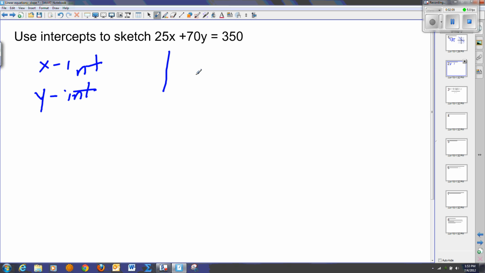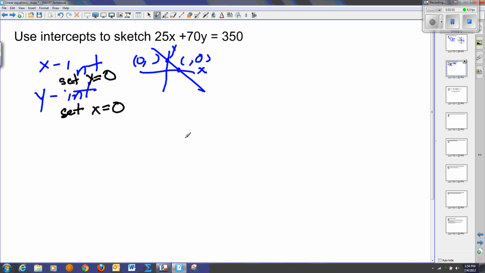Now, if we take a look at any general graph and look at the properties of the x and y-intercepts, this is my x-axis, so this point here is my x-intercept. We know that for any point on the x-axis, our y value is 0. And this is my y-intercept where it intersects the y-axis. We know that any point on this axis has an x-coordinate of 0. So let's write that down. For our x-intercept, we're going to set y equal to 0. And for our y-intercept, we're going to set x equal to 0.